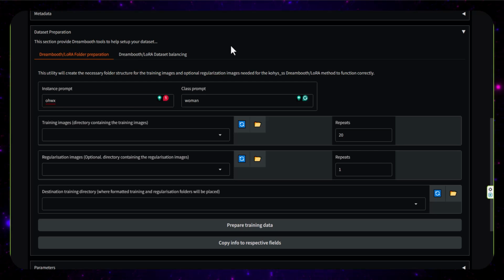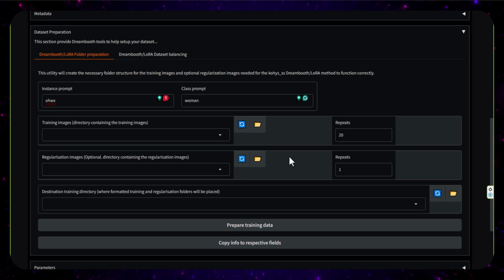Flux is better because Flux has a tendency of keeping the features intact, even if the number of training images is quite low. That's why I chose to create a tutorial with Flux instead of SDXL, but you can do the same thing with SDXL also.